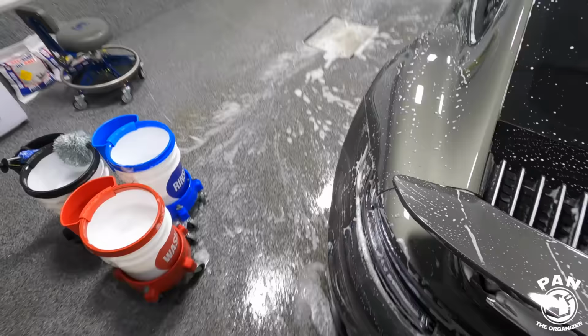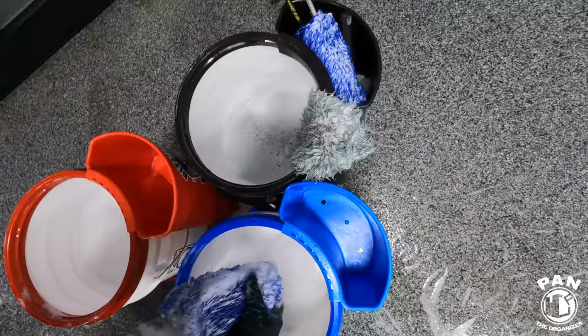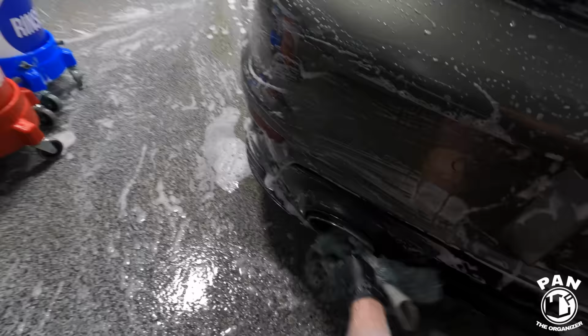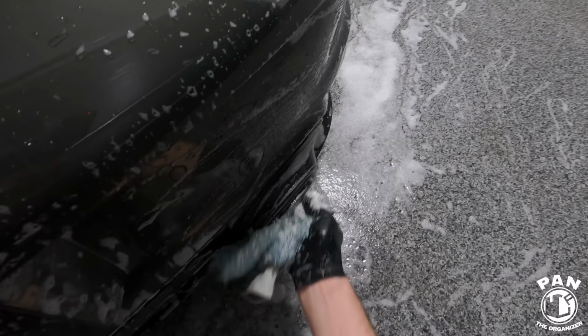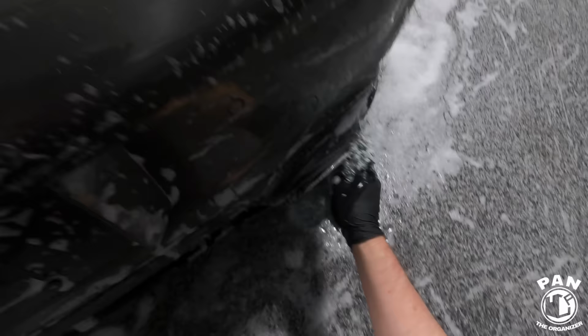All right. The exhaust tips I did not too long ago, and they're quite clean, but just to make sure, I'm still gonna give them a scrub with the wheel mitt. I never use the wash mitt from the paintwork to do the exhaust tips. So get in there. I think you call these poo shoots in the UK if I watch my friend Joe, the car cleaning guru. I think that's how he calls them.